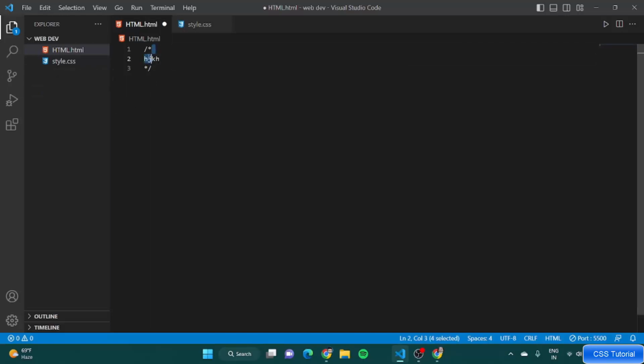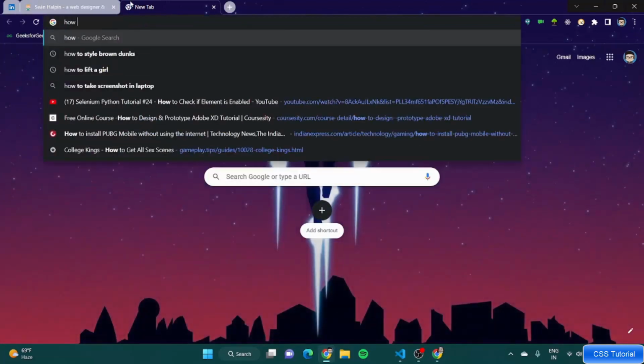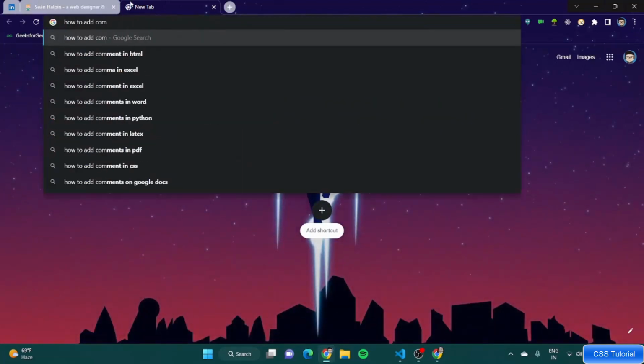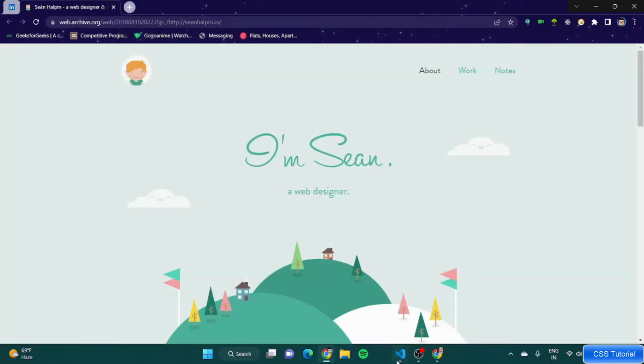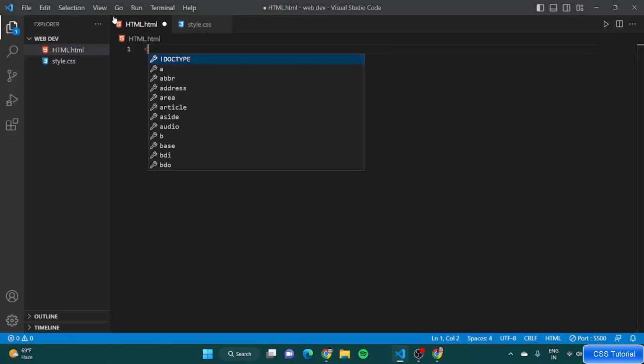Okay, this is not working. I don't remember, so let's go back here and see how to add comments in HTML. Okay, so this is the way.